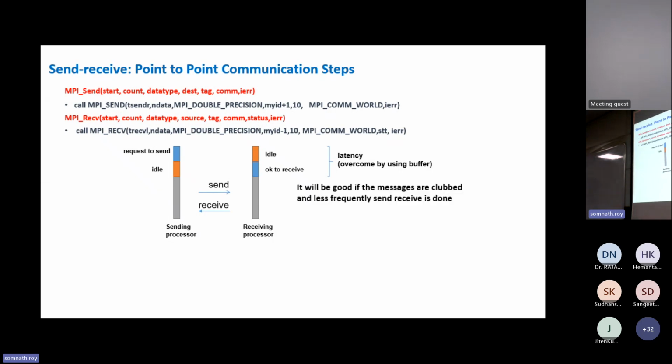Therefore, if you have to send some amount of data, if you club all the data and send it as a single packet instead of multiple packets, the startup time is only taken once. However, for the data transfer part, the time will be the same.